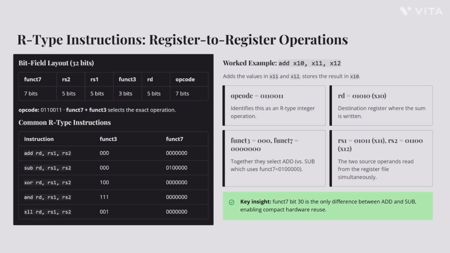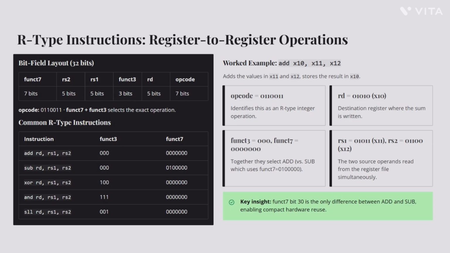Before getting into detail, we know this instruction is 32 bits. But how are these 32 bits laid out and how does it work? We have 7 bits for the opcode, and the opcode for R-type instructions is 0110011. It is with the help of this opcode that the processor decides it is an R-type instruction. Next, we have RS2, RS1 and RD, which are source register 2, source register 1 and the destination register, each a 5-bit address. Here X11 and X12 are source registers and X10 is the destination register.